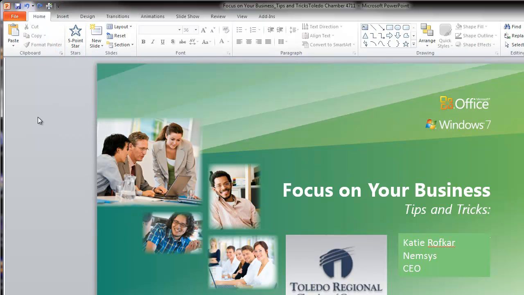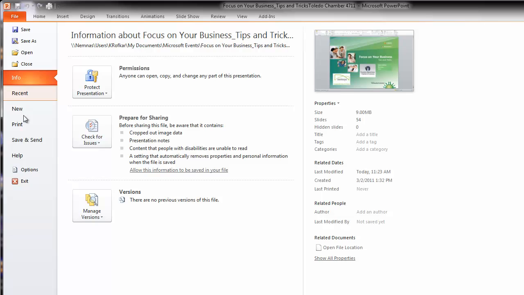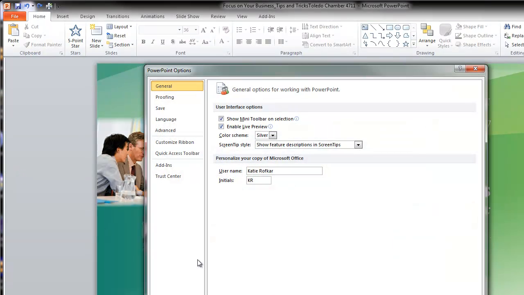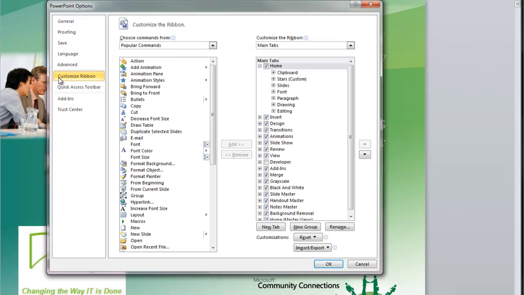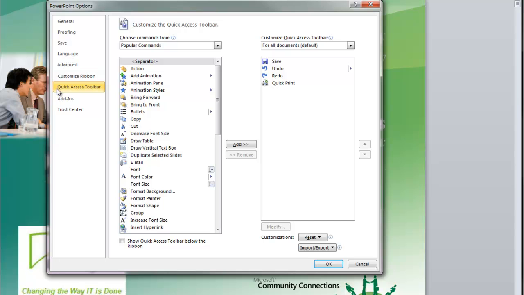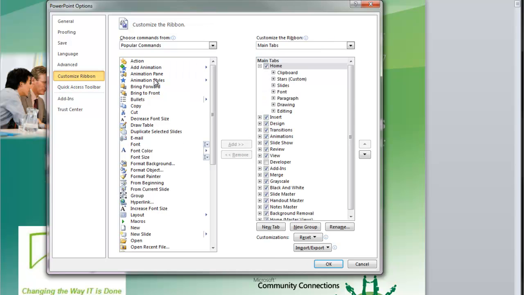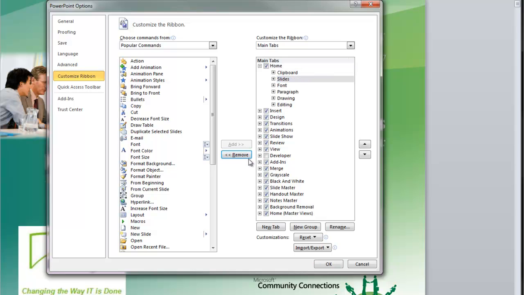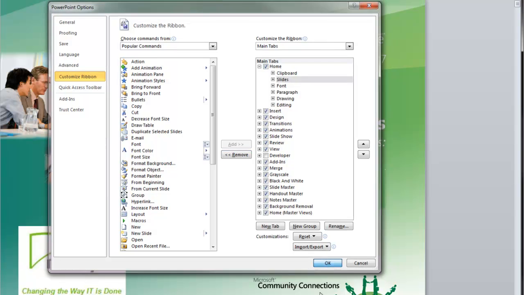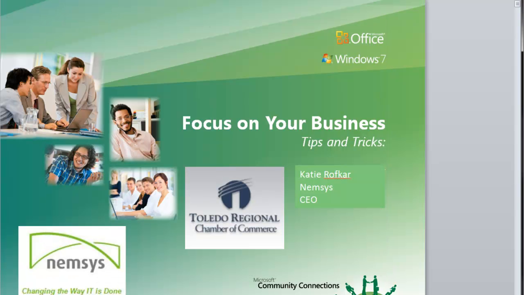There's another way that you can also customize what's here on the ribbon as well as the quick access bar. By going to the File tab, down to Options, an actual dialog box will open. There's the customize ribbon as well as quick access toolbar. Both work the same by choosing what you would like to go in each tab. For example, I would like to remove something from my home screen. I would like to remove the stars. So I'm going to remove that back. So now, as you can see, when I hit OK, the stars is no longer on my home bar.